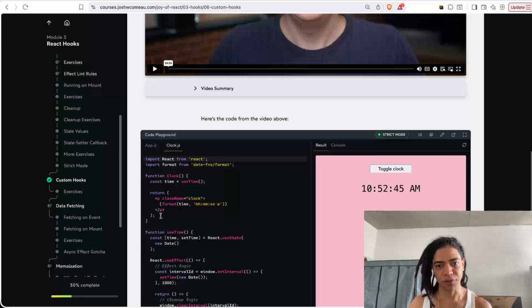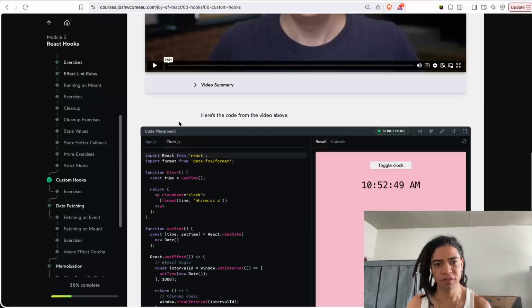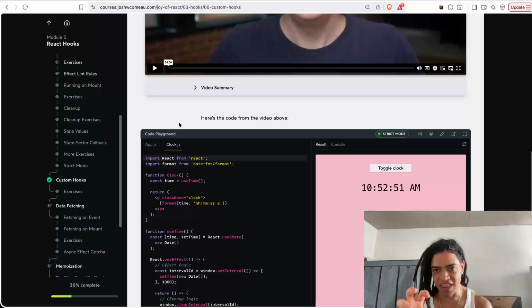That is very interesting, because this is the idea behind these custom hooks. It allows you to bundle up in a function your React logic to describe some app-level behaviors.